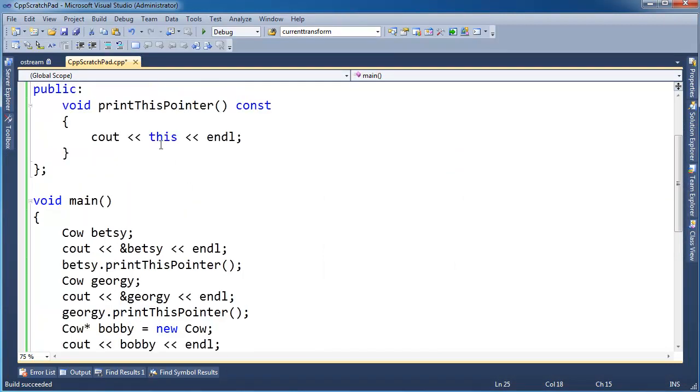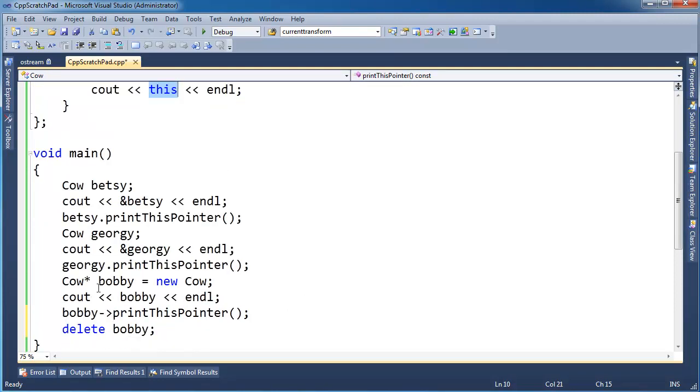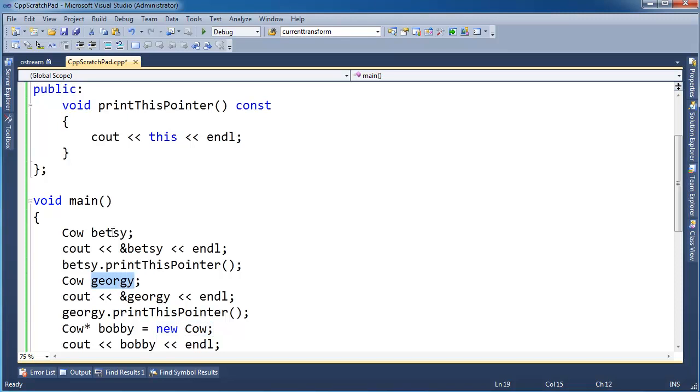Something else I remember tripping me up at this point is it seemed to me that in order to have a pointer to something, it had to be on the heap. Well, no. Objects don't need to be on the heap. Whether they're on the heap or in the program image or on the stack, objects just take up memory. It doesn't matter where you put it. It's just that if we want to put it on the heap, we have to use new. But other than that, objects take up memory.